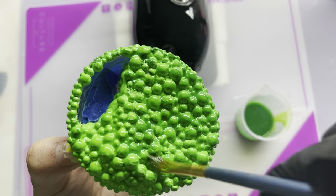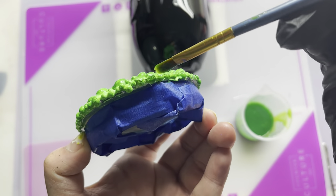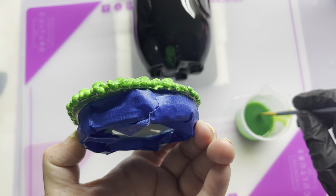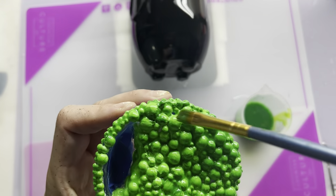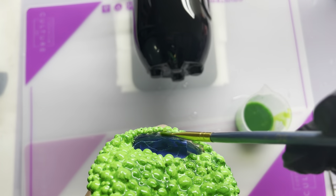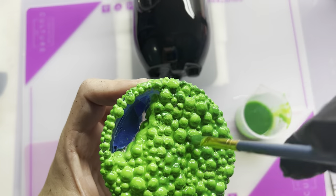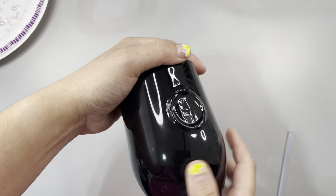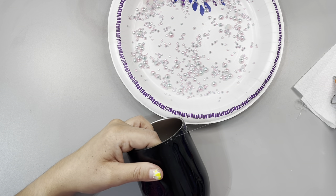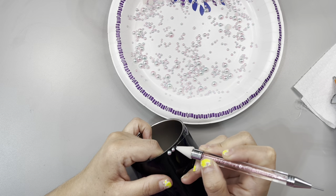Just make sure everything is covered. Don't forget the bottom part of the half pearls — it can be really easy to forget those little details because sometimes we focus on the top and the sides. So just make sure you're very thorough. We're going to set that aside and let it dry overnight. Now here's the result of me adding too much heat — there are dimples. I'm not worried about that because when I go in with another coat of epoxy, it's going to completely cover them.